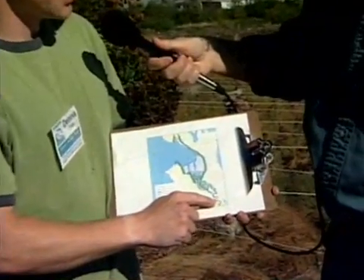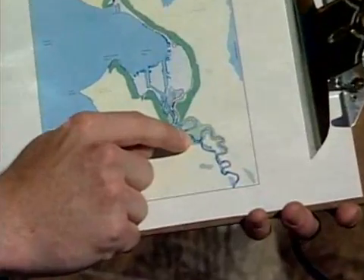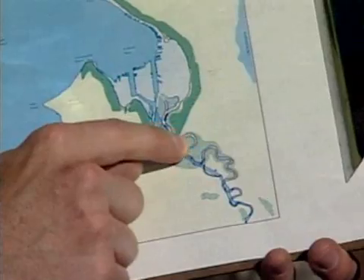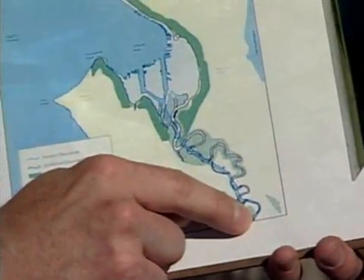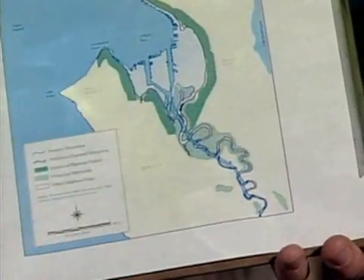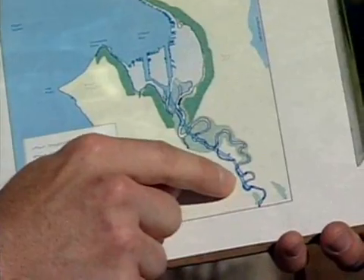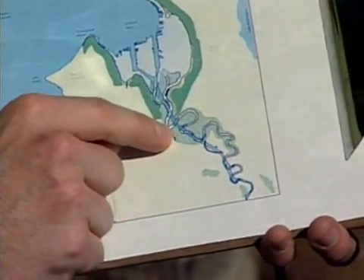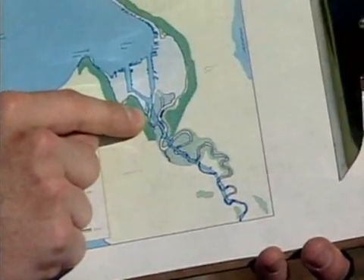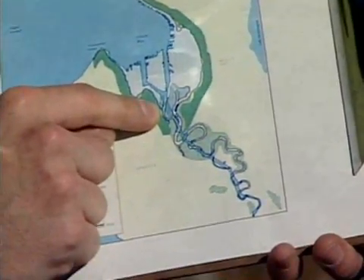Running down through the middle of what is today Seattle, we see one very squiggly line that twists and turns all the way up. This is the old channel of the Duwamish — what it looked like 150 years ago. As you can see, it took a long time to get from the bottom of the map up to Elliott Bay. Behind that, you'll see a straight blue line moving up — it looks just like a road, and that's what the modern-day channel of the Duwamish looks like. We've completely altered the previous channel of the Duwamish to make it work for us.